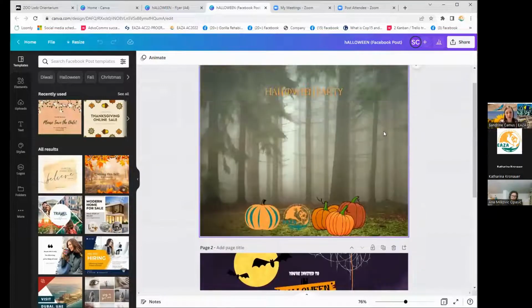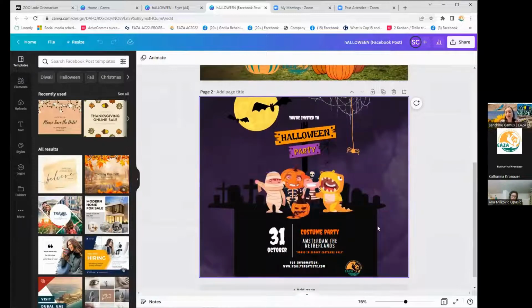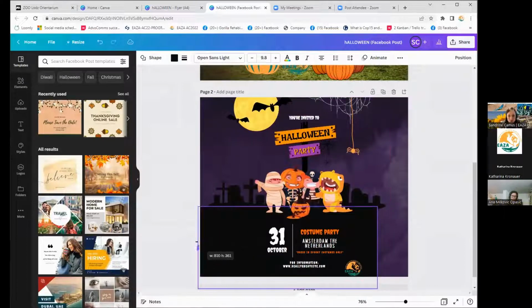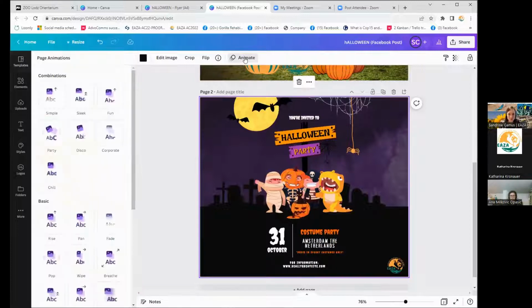And it has brought all of the elements of your previous design into a new one, and it tried to adapt as much as possible your design to the new format. Of course, it's not perfect. So for example, I think it looks better if you put that square a little bit bigger. If I move my IASA logo, but still, it's two clicks instead of recreating the whole thing. And because it's a Facebook post this time, let's show you a different option as well. You might have seen this button animate at the top. Let's click on it.